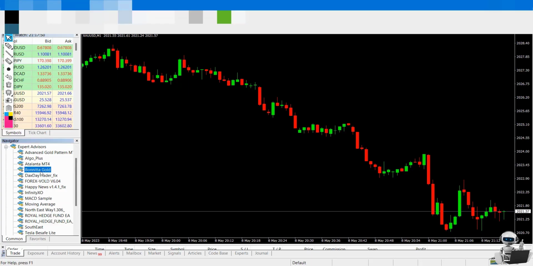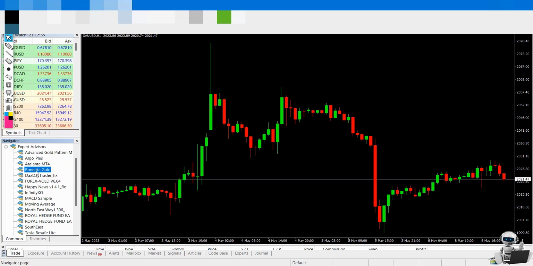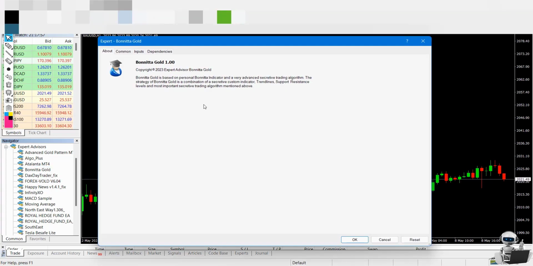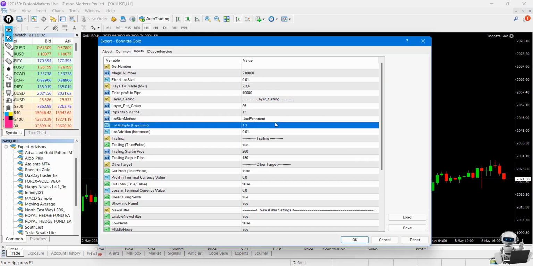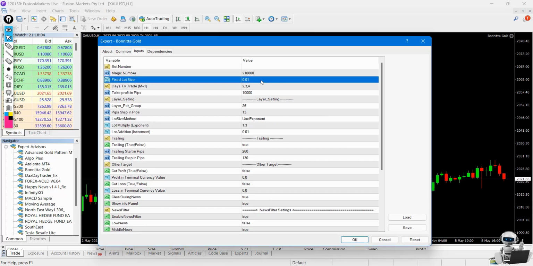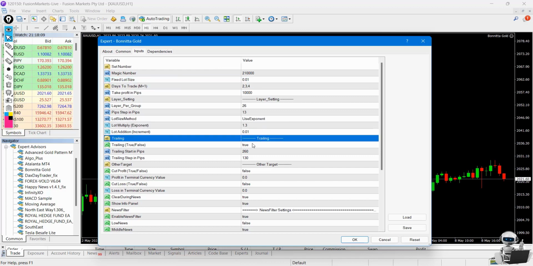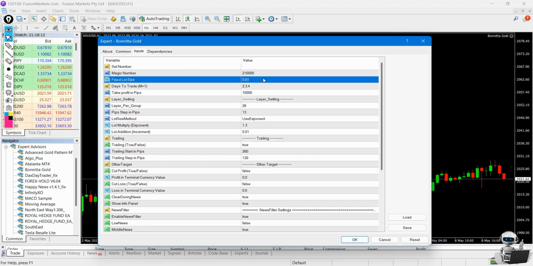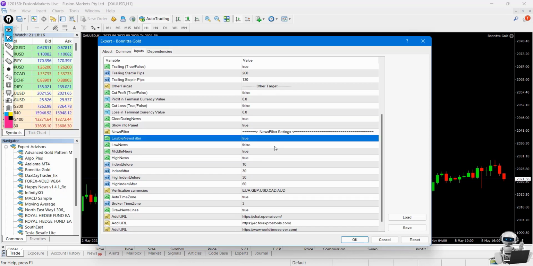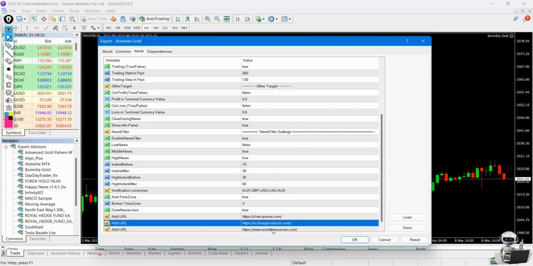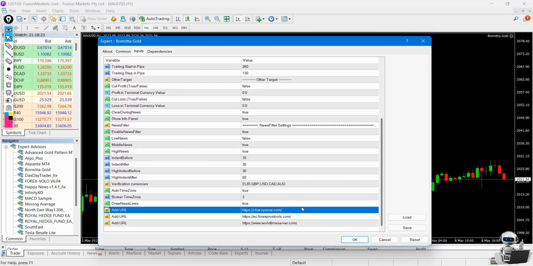So for the dashboard, we have the 1 hour time frame, and we simply attach it to the chart of gold, and you can use the default settings. There is nothing to change except perhaps the lot size, or for each 500 you can use 0.01. We have a news filter, you can enable it, which is a good idea, and this is a URL which has been added for OpenAI ChatGPT stuff.